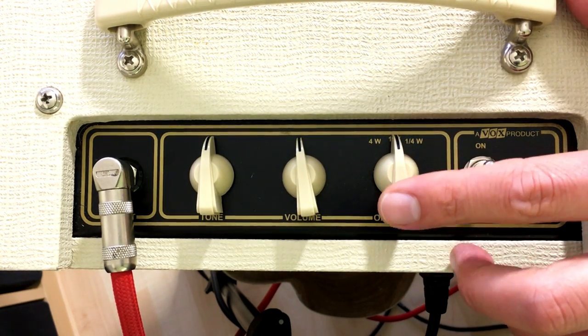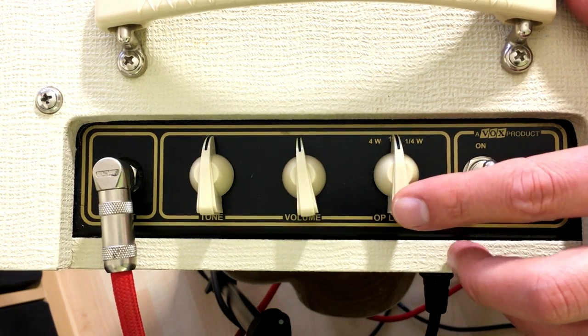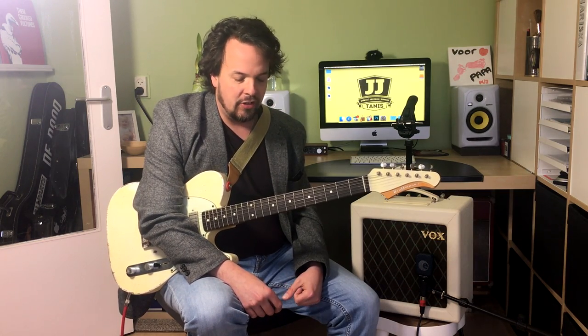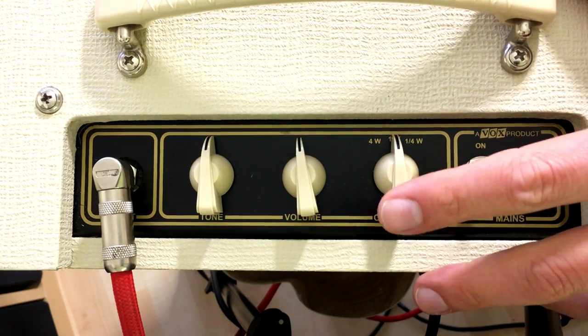I was turned to 1 watt, and you also have a 1/4 watt setting, which is ideal if you live in an apartment like me. You can just take it to the 1/4 watt setting and still drive it pretty hard to get that overdrive. So my fellow tenants are very thankful for this little knob over here.